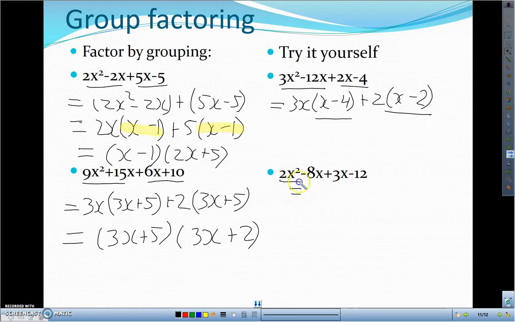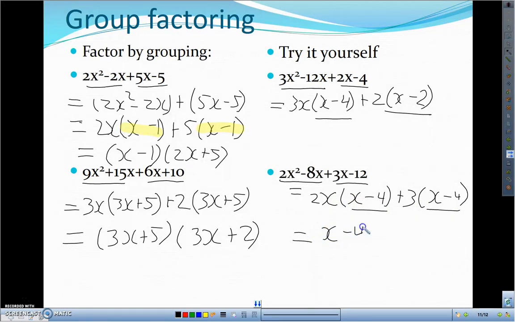This is equal to, we're going to group these two together and these two together. We can take out the 2x, and we've got x minus 4. Grouping these ones out, we can take out a 3 plus 3 times, this will turn into x minus 4. So we can factor out this binomial because it's the same for both of them. And this will be equal to x minus 4 in brackets. The brackets are important. Times brackets, what remains, this 2x plus the 3.